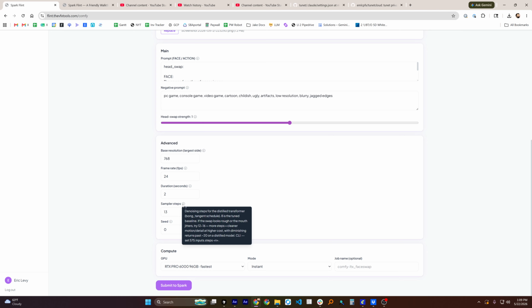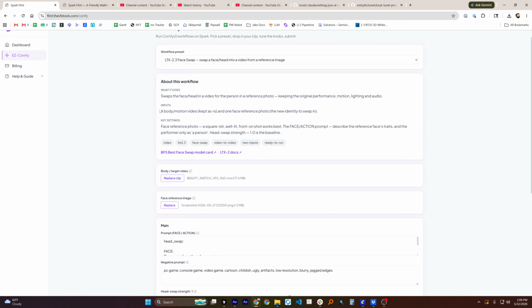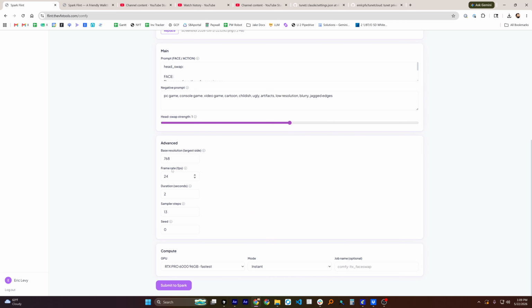If we hover over this, it tells you what you can do these settings at. I find with Comfy UI, there's too many settings. I don't know what any of these words mean. I just don't understand anything about it. So this one said to leave it at 1. That's like the normal thing to do. And then this one was set to 8, but it said try 12 to 16. I'm going to set it to 14. And I'm going to submit it, and we'll be back.